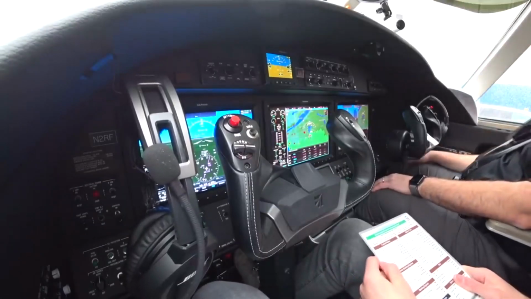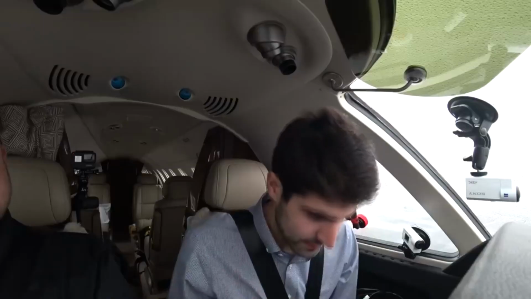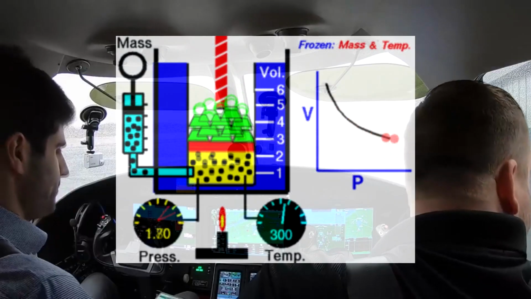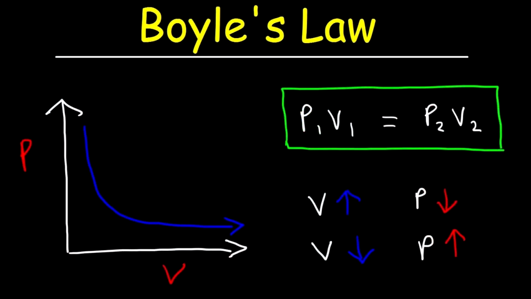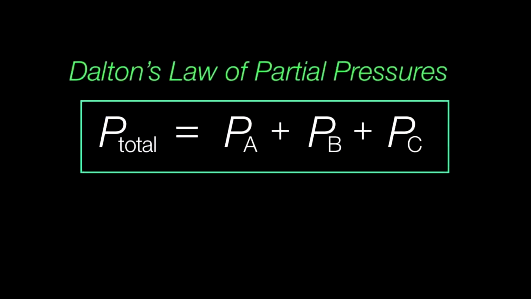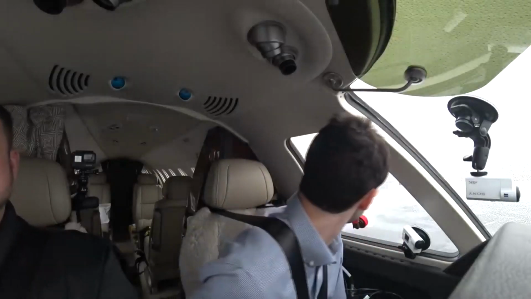The reason why gas laws are taken into account when determining proper safety regulations is because it's important to learn about how pressure at high altitudes can affect a person. One law that affects this is Boyle's Law, which explains that as the amount of volume in a space increases, the pressure inside also decreases. Another law that affects this is Dalton's Law, which explains that the total amount of pressure that is exerted is equal to the sum of the pressure of all individual gases present in the same area. Both of these laws can affect passengers and pilots equally, so it's important to have guidelines on how to avoid negatively affecting either side.